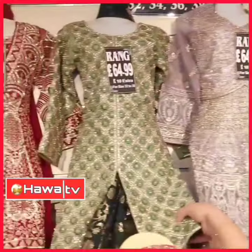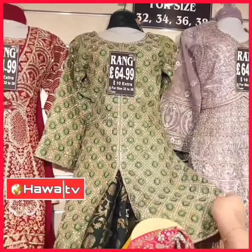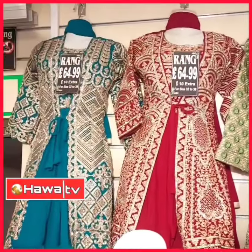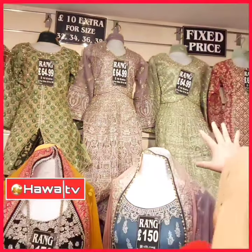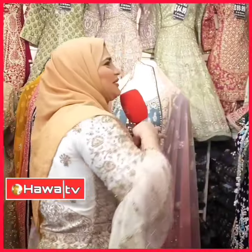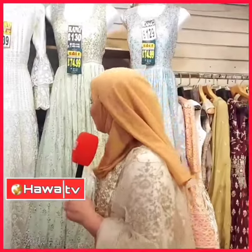It's a full jacket style lenga. It's only $64.99. So gorgeous. There are so many sizes in each of them. You can get them for your little ones, little girls. So gorgeous all the way at the top. There's so much, I can't show you everything. Perfect for Eid, any special occasion, any wedding, any parties, any festivals. So perfect. So we've got more beautiful gowns.